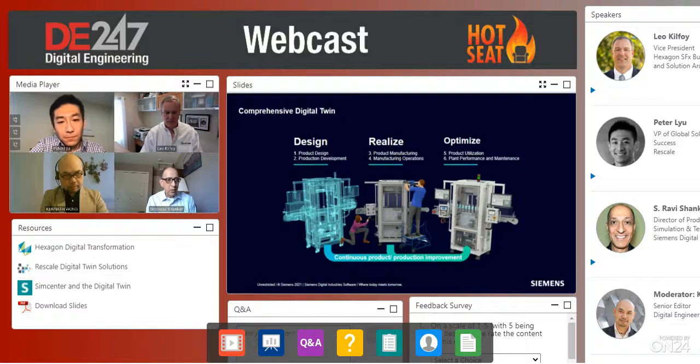The digital twin of a plant itself may be comprised of a number of digital twins of individual systems. And the process of producing something can influence the digital twin of the product and the twin of the manufacturing process as well.